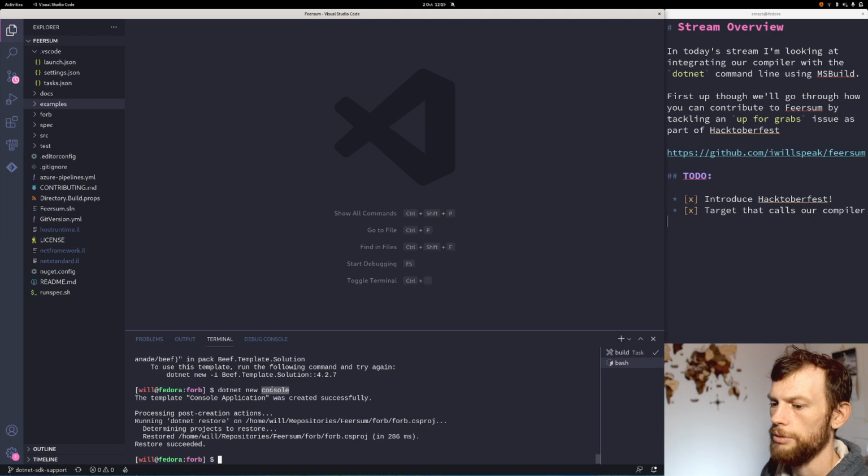So once we've got an SDK and stuff working, we can have a Feersum dot, I don't really know, templates or something, and then you'd be able to install that with .NET New, be able to do .NET New console with a language of scheme, and it would produce something that referenced our SDK or something like that.